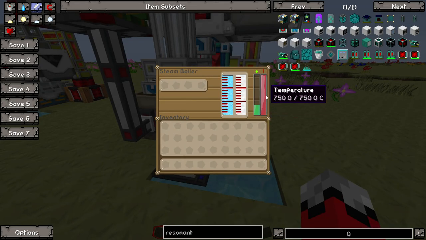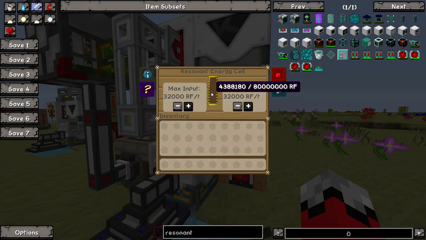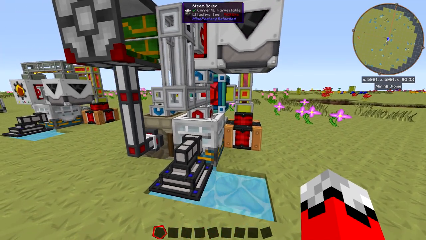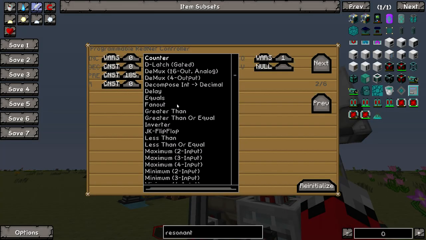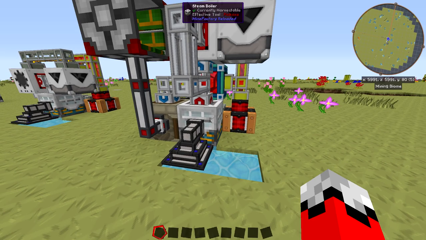This has been running a while, so it's actually maxed on temp. But again, producing that 800 RF per tick, and this actually gives you a net gain of about 2.8 million RF per bucket. So when timed at 3 minutes like this, you are getting 3 million RF per bucket.